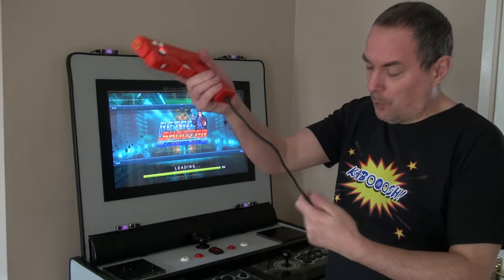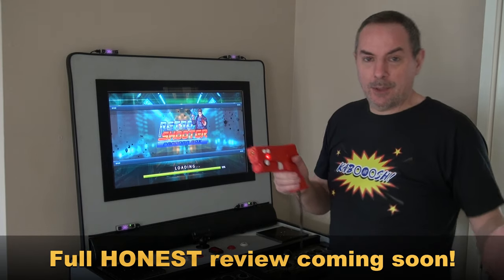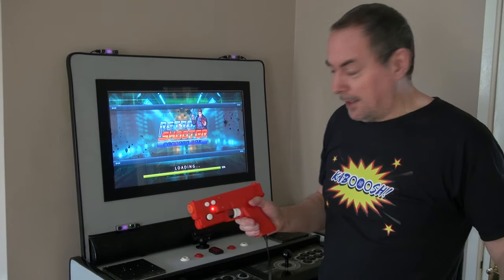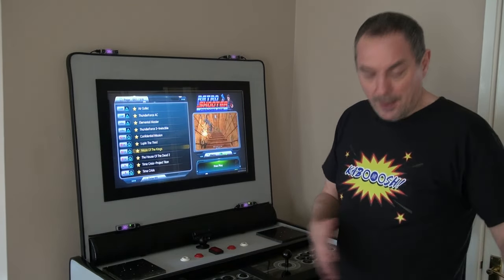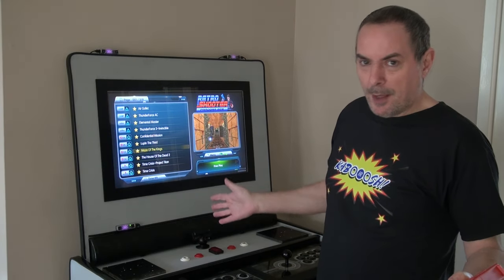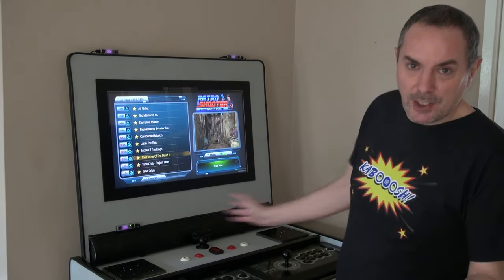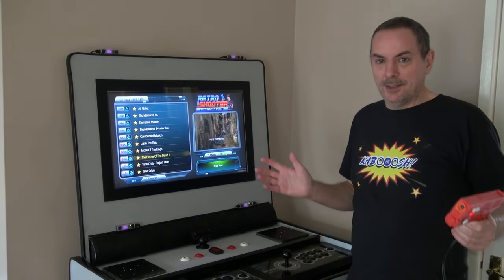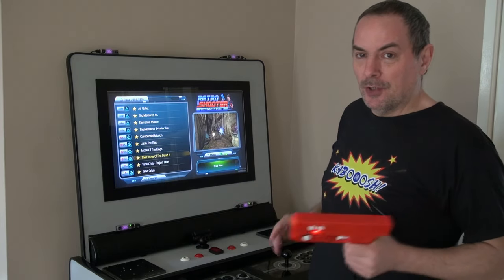If you play one player, obviously you have one lead coming from the system. And if you want to use the pedal as well for games like Time Crisis, then that's another lead trailing across the floor to wherever you're standing. For playing two players, that is going to be double the wires — another one for the gun, another one for the pedal. Not too bad, but when you plug in the power outlet, then you've got to run another lead, go into the screen and then daisy chain four sensors around the TV at the same time. There's a kind of wires that's all over the place and it might put some people off buying it, but it shouldn't.